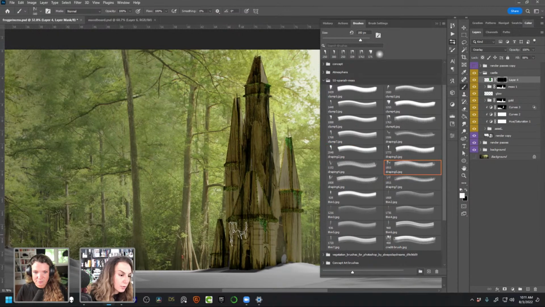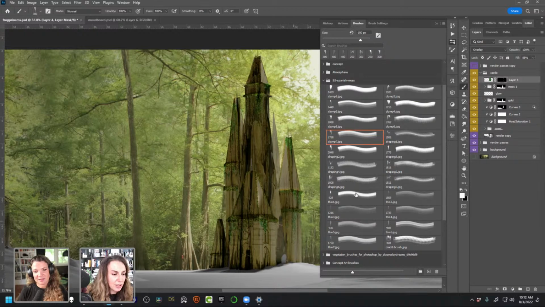There are so many cool brushes out there that anyone can go find, or if you're really motivated, go and make your own. I am not that motivated. No. I would rather be sleeping. I do sometimes, though, depending on what I need. But it's a cool way to support other artists, too. Like, yeah. People are out here making stuff. Go give them their $10 or whatever for their brushes and their actions.